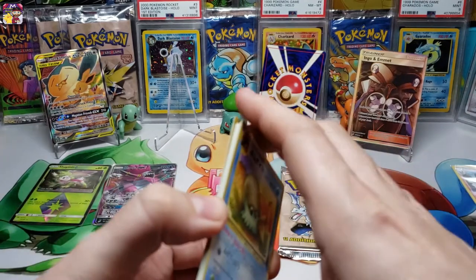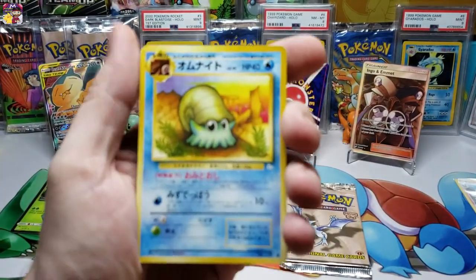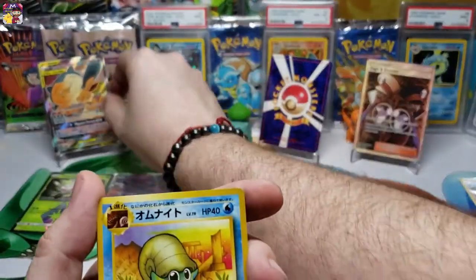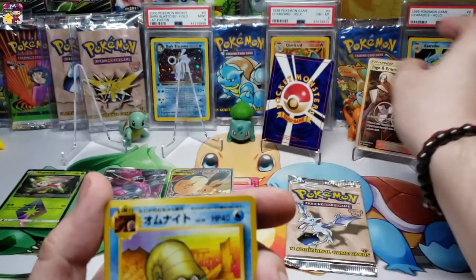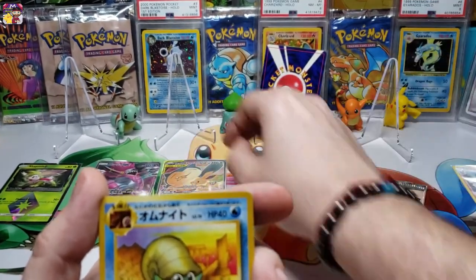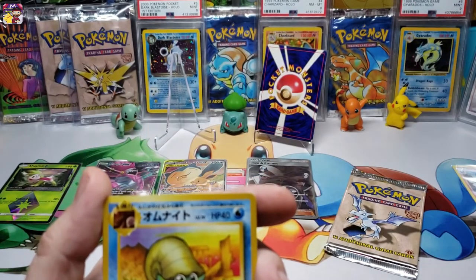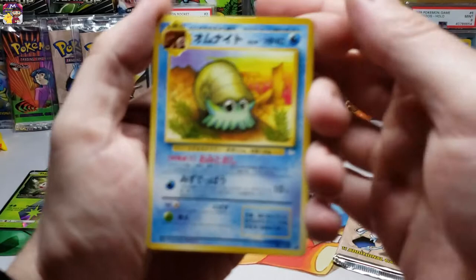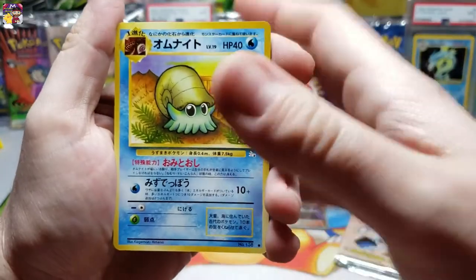Let's take a look at the normal pulls from the Japanese fossil pack 1996, and this is gonna cause a problem. So I'm gonna set down our Snorlax and our Ingo and Emmett full art card. I'm gonna take away these stands because they are causing a focus issue. I can tell right away. So here we go. Oh goodness.